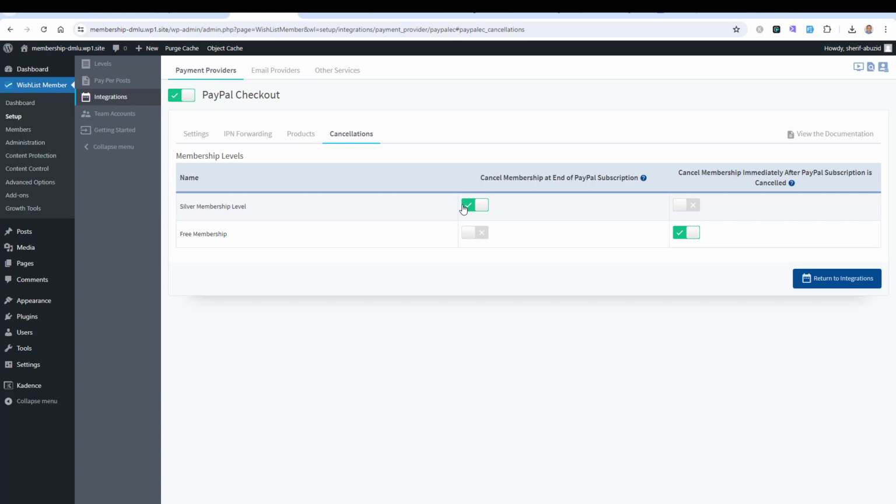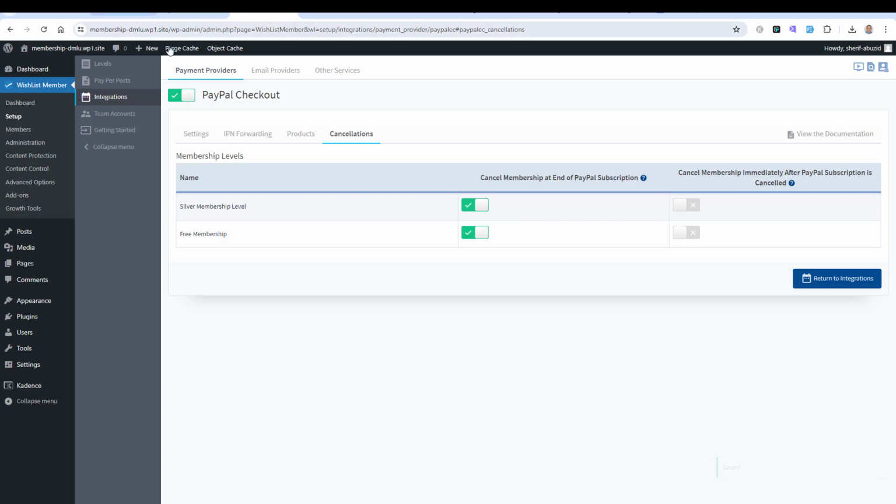So I will give them the right to access my content till the end of their PayPal subscription. So they will have access to my restricted content till the end of their billing month. Usually I will choose this one. Of course, you need to be consistent across all of your membership levels, so I'll make sure to choose this option for all of my membership levels.